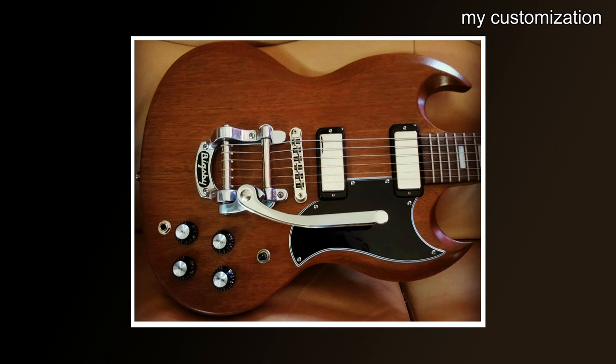This is where we deviate away from the instructions, and that's because I'm building this guitar for myself, so I'd like to make a change to the guitar to make it better suited to the way I play. Now, I'm just going to race through the instructions for this because I realise most of you don't need this. So what I'm going to do is put a Bigsby style tremolo on it.